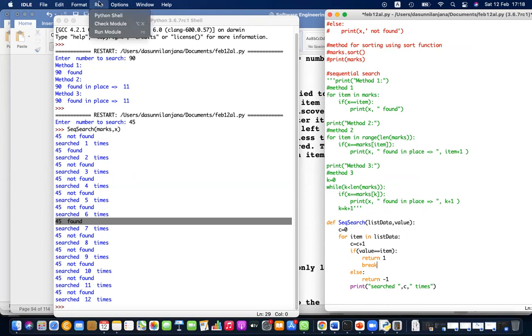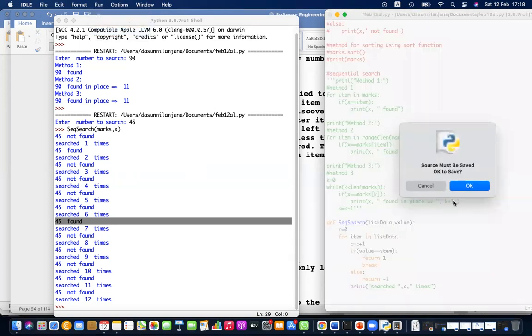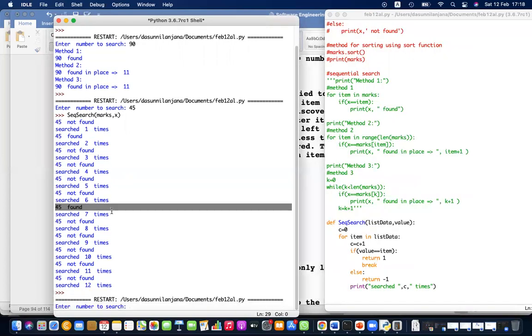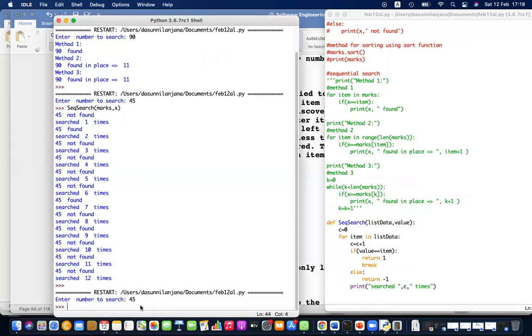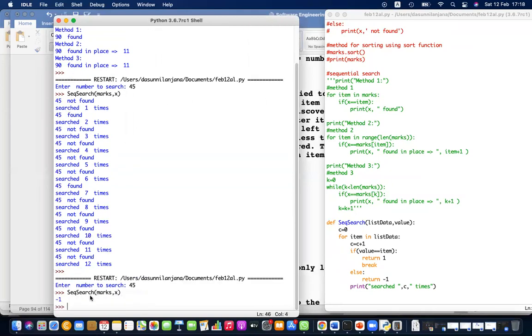Okay, let's run this now. Searching for 45. Sorry. If it is found, then return 1 and break, else. Oh, sorry. I have to avoid the number of times that I have searched.